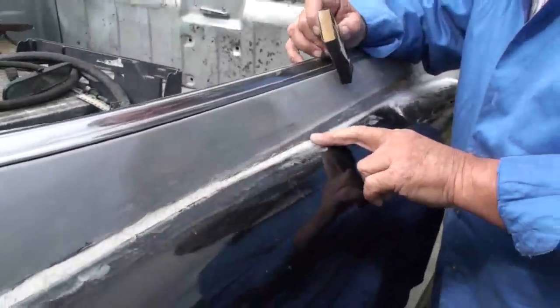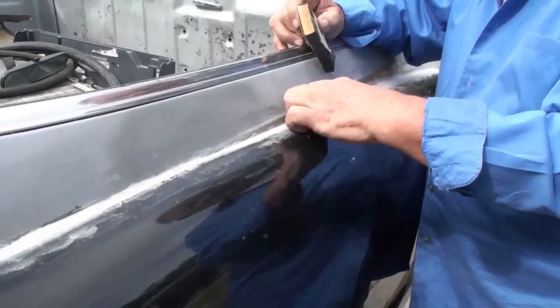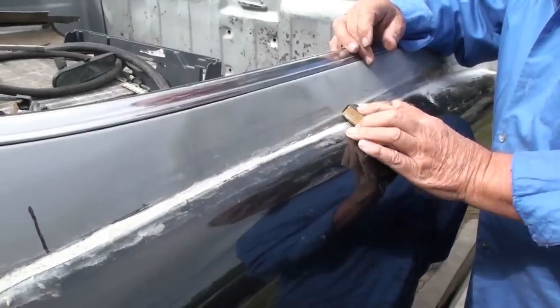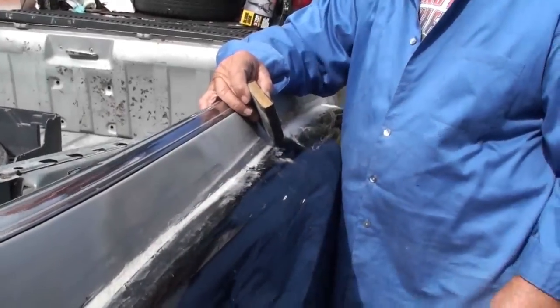Once you've sanded this down, this stuff is very hard. Once you've sanded this down, then you come in with a little bit of Bondo. Put a little bit of Bondo in here and do your final sand to have everything exactly the way you want it, because the Bondo will cut real easy compared to what this stuff cuts. It's very hard.